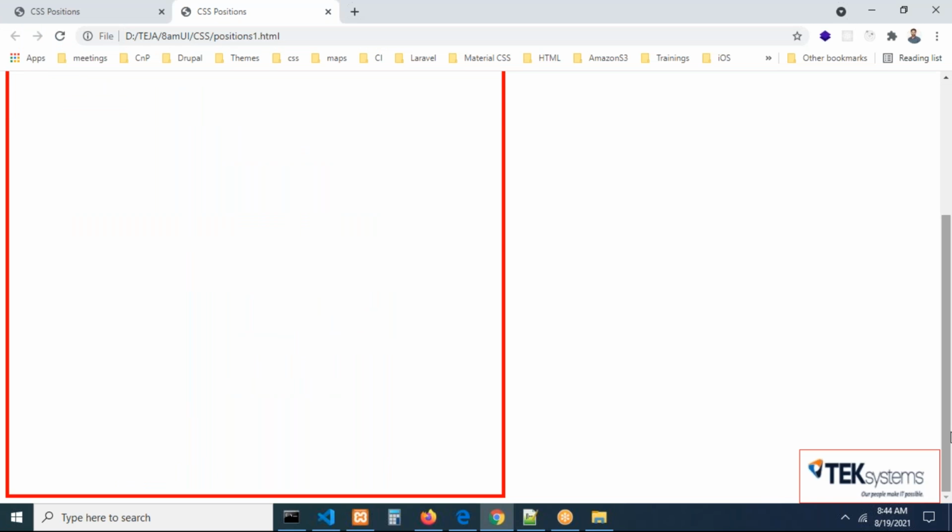But you can observe this. Fixed means even though the content moves, it will never move. Absolute means the element will be moved to the right side, but when the content is moving, the logo also moves. Fixed means it will never change; absolute will change. So if an element is fixed by using the fixed property, when your page scrolls down or up, the image will never change. It will be fixed in the same position. But if it is an absolute position, it will move.